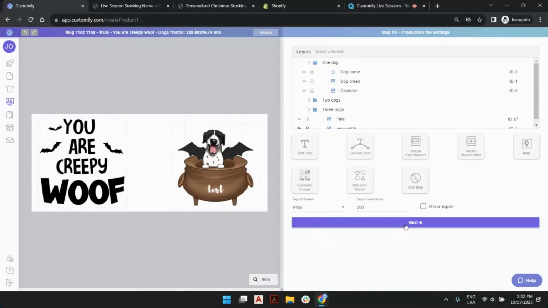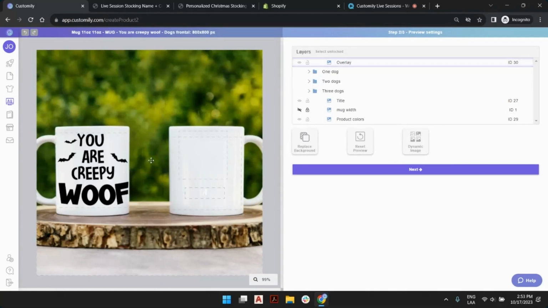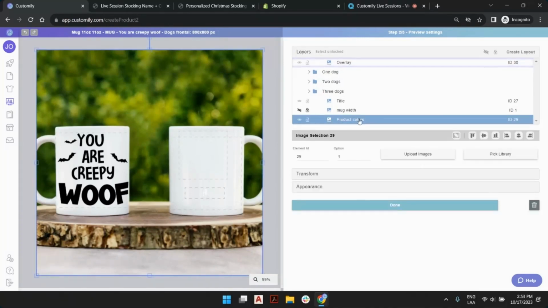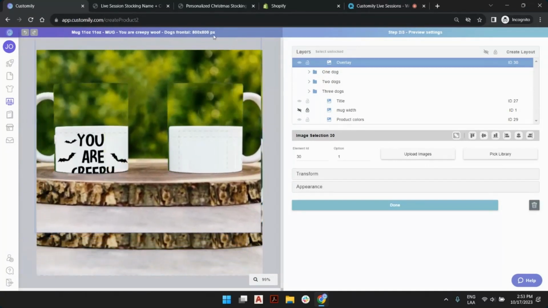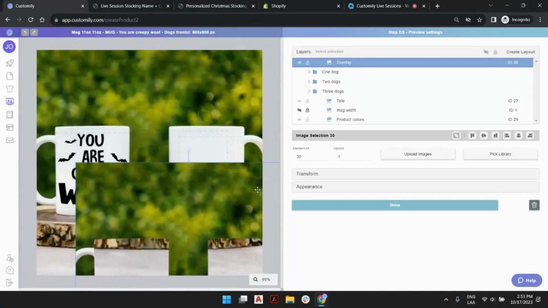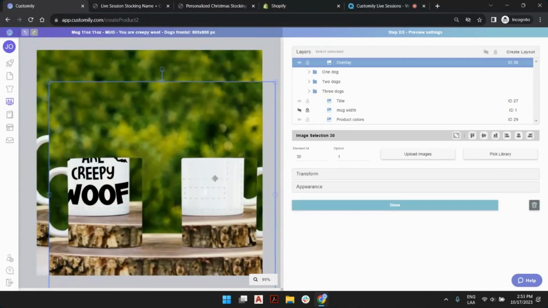Now, the great thing is you are going to be printing this as a single file, but if you click next on the preview, you can arrange this to show on different parts. The trick is that you have, remember we have a product image as we did with the stocking, but also we have a mask. And the mask is basically the same image of the product, but with the trick of being transparent in the part that will be printed. That way, we can create the effect of a double-sided mug.